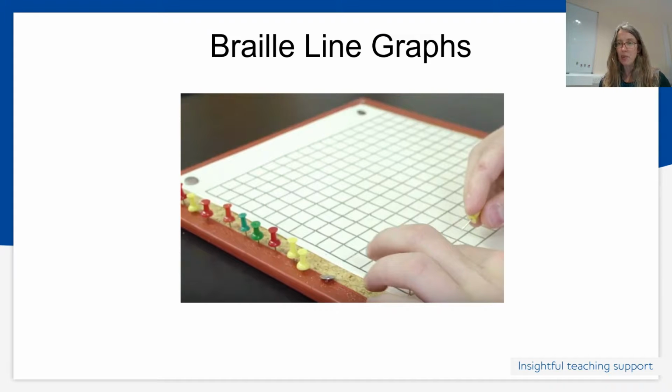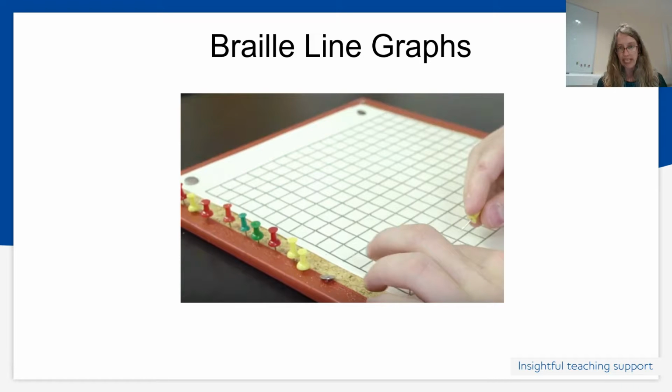Now you can see that in this example we've got the pins all lined up on the left-hand side of the board, and that's quite important to help the pupil do this as independently as possible if they know where the pins are located. As I said, you mark the points with the pin. Obviously it's easiest, as I've said previously, if the points to be plotted are at the intersections of the grid lines, but as the pupil gets more advanced and their understanding of line graphs increases, it's probably quite reasonable to expect them to do a little bit of interpolation within that. But you have to accept that the accuracy in that is going to be different from their sighted peers.